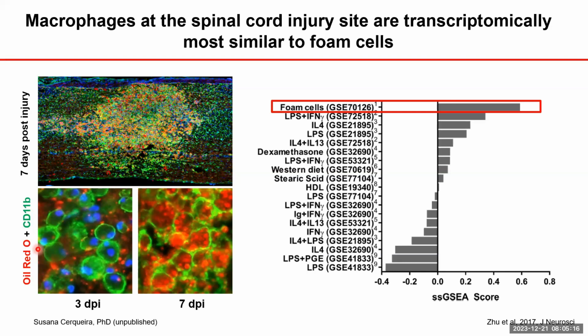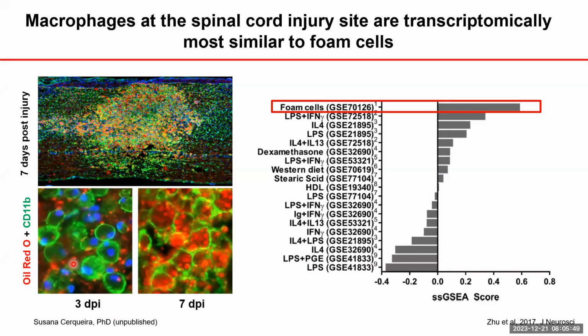Typically, in clinical cases, the oil red O is shown in bright field. But what's really nice about oil red O is that it's also endogenously fluorescent, in both the red and far red channels. So we took advantage of this fluorescent property and did fluorescent immunohistochemistry. At 3 days after injury, if you zoom in on this injury site, you see a whole bunch of myeloid cells, these round CD11B positive cells over here.